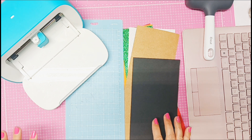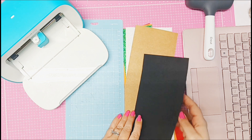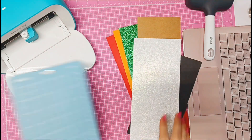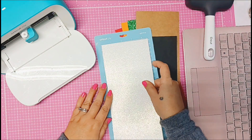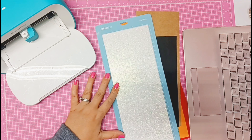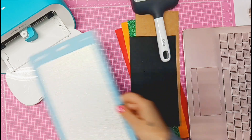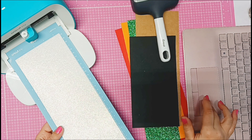I apologize — I've been sick off and on for like three weeks now, but we're going to get this done because I just thought this was so cute. My machine — I'm not sure what order it'll put things in, so I'll just lay it like this. The first thing it has me cut is the white. I pre-cut these strips down to four and a half inches. This is the Cricut 12 by 12 glitter cardstock. I'm going to use my brayer to put it down — on the mat four and a half by 12 — and continue.